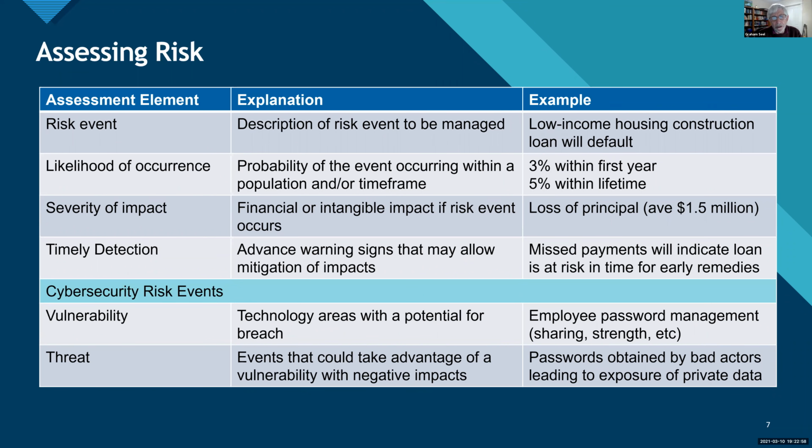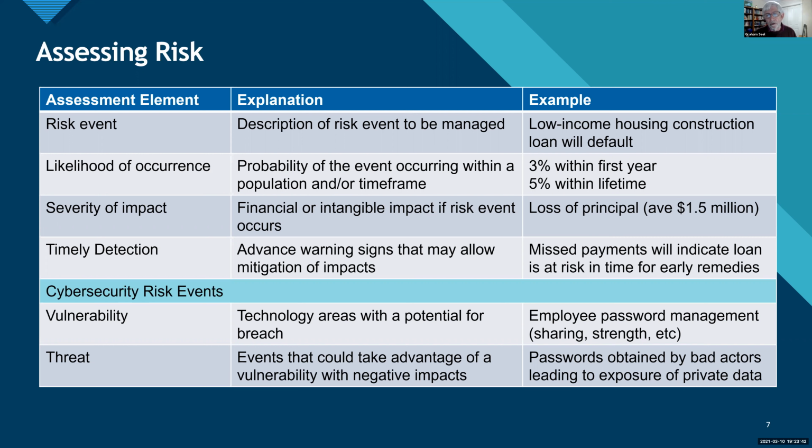Let's talk about how you assess risk. There's a standard methodology that should be used and isn't necessarily. There are just some basic elements of risk. Some risk management is much more complex than this, by the way, but this is the basic. First of all, we're talking in terms of an event. A risk is the possibility that something is going to happen, and that something could take a variety of different forms. So the risk event is a clear description of what it is we're trying to manage. It has to be precise and well-defined.